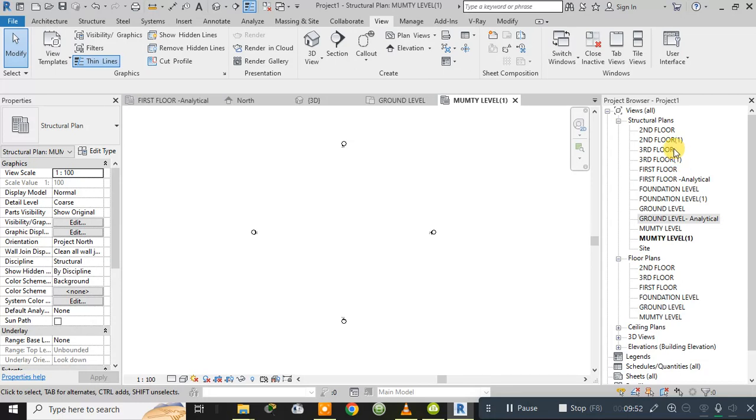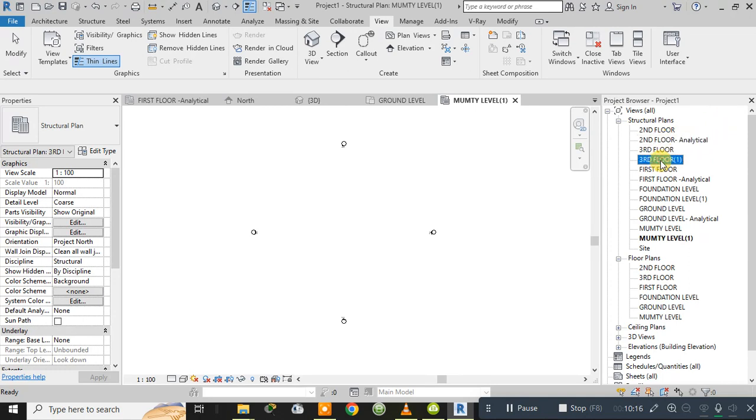Now I have to rename them by pressing F2. I will rename it as second floor analytical. Now let me copy this analytical part from here to here by pressing Ctrl C. I have kept here analytical.